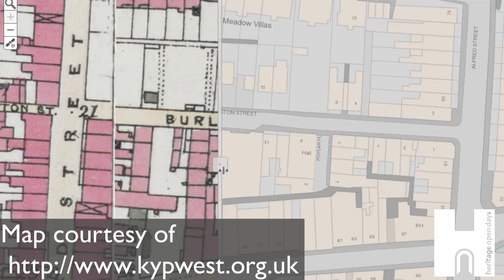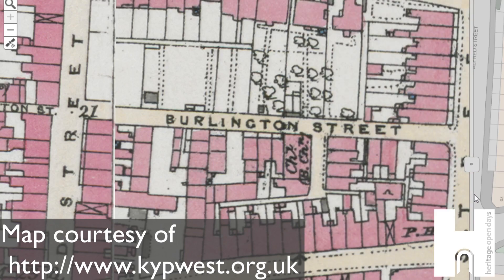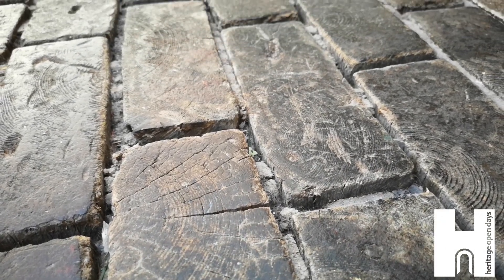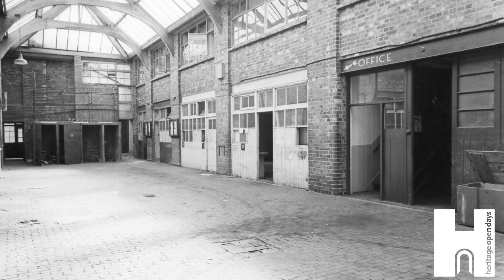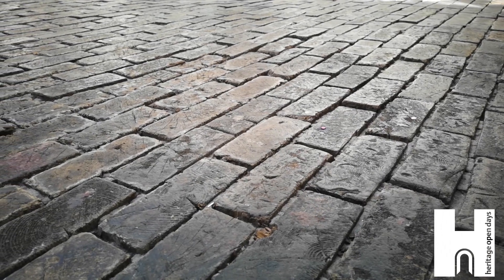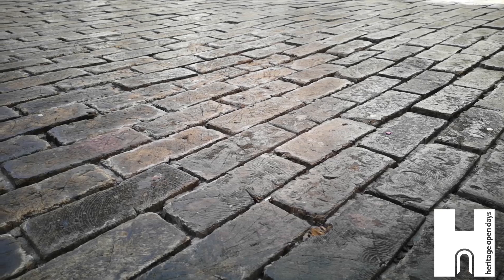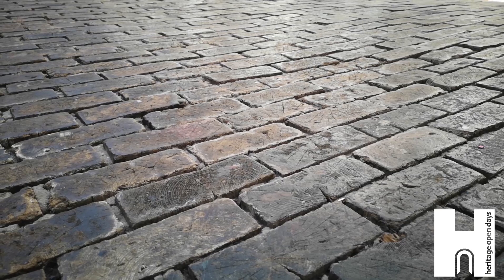Before the Western Gaslight Company, there were the Burlington and Westbourne Cottages. The timber cobbled street was left in place when the original Gaslight building was built. In 1913, they made the offices and stores bigger and lifted the original 1,850 wooden cobbles, then re-laid them in the courtyard area — you can see them in the museum today. This timber cobble floor is the last surviving example in Weston and could be one of the last in the West Country.